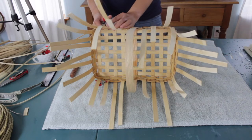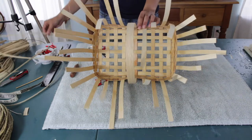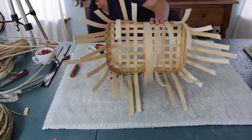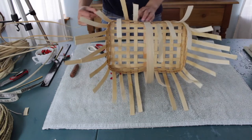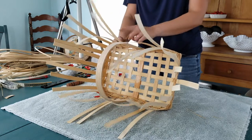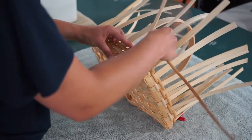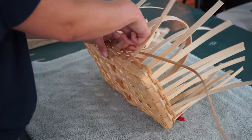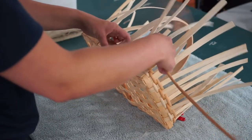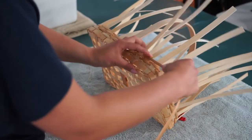And I'm going to slide my scissors in there and cut it to the outside like I would if I was ending or starting. I'm going to take another piece of flat oval reed and do the same thing that I would do if I was starting. So I'm going to count over 1, 2, 3, 4 and tuck it behind those four. So tuck it behind the handle and then weave it on top of what I've already woven here so that end gets tucked under my new weaver. And keep weaving just like you would normally.